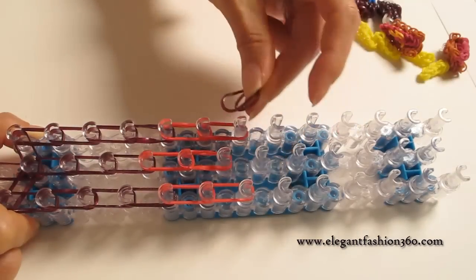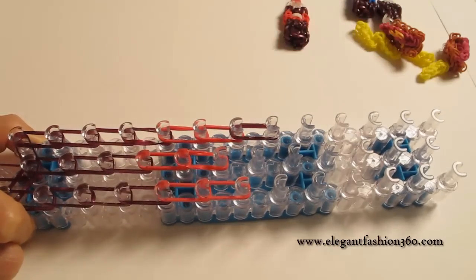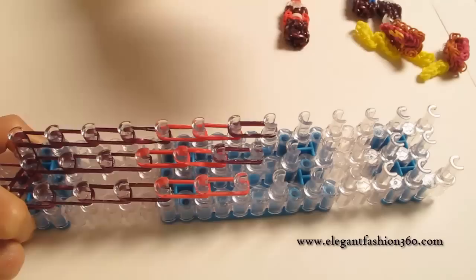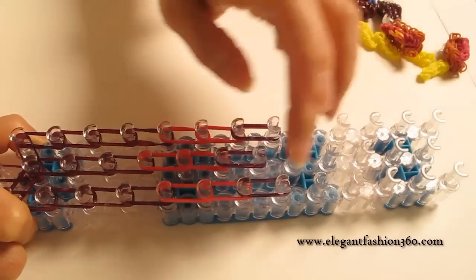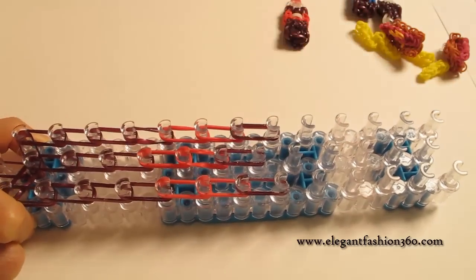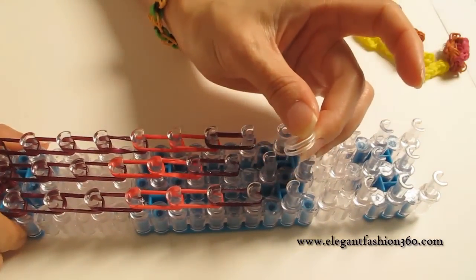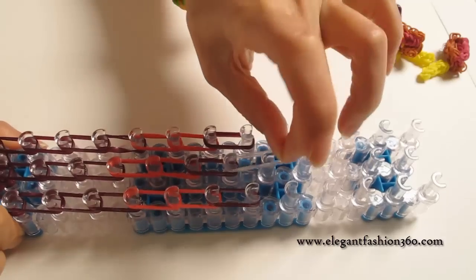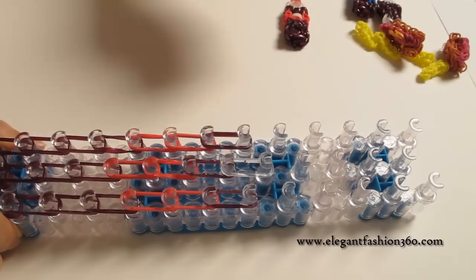Now we're going to get back to the drink colors. Two bands. Two bands. Two bands for the drink colors that you use. And now we're going to get back to the clear bands for the bottle. We're going to continue on the center, two bands.